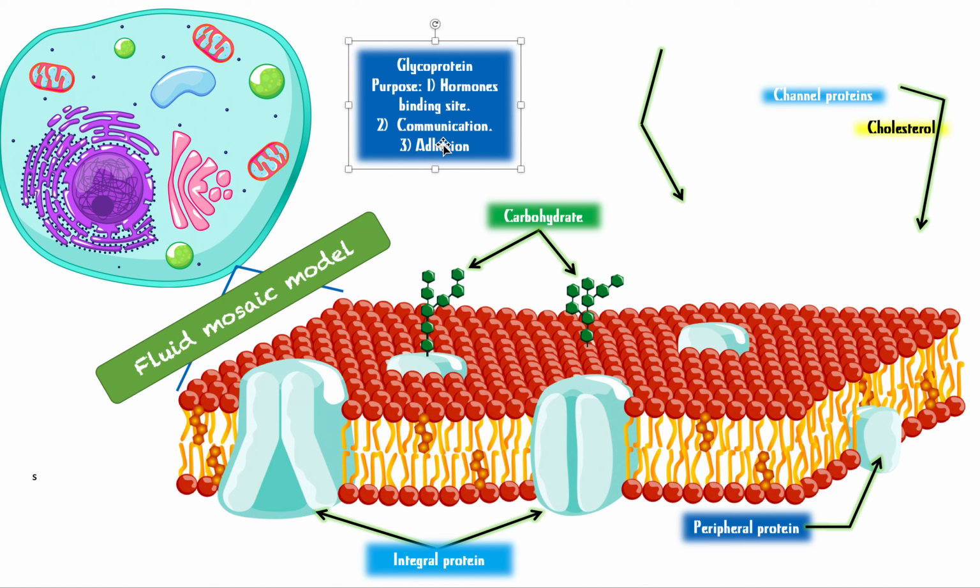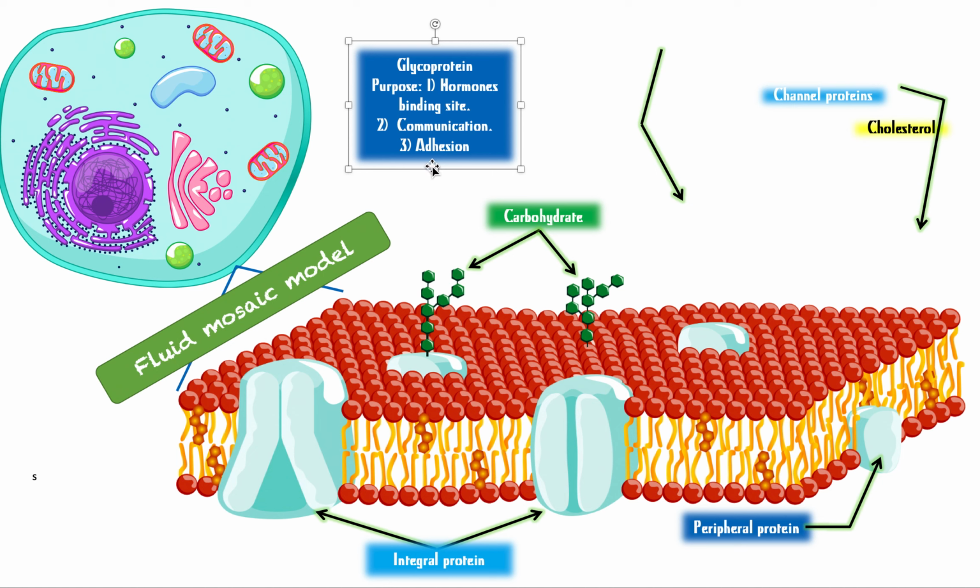That's what adhesion means. Secondly, communication. You can think of it like a little phone or like a little hand. It can grab on and communicate or shake hands with other cells. So it's used for communicating. Now, it's also a hormone binding site. So we know your cells can make hormones and send them to other cells. Hormones are little molecules that cause your cells to do something. They're like little messengers. So these hormones could bind here, and this could activate your cell to do certain things.